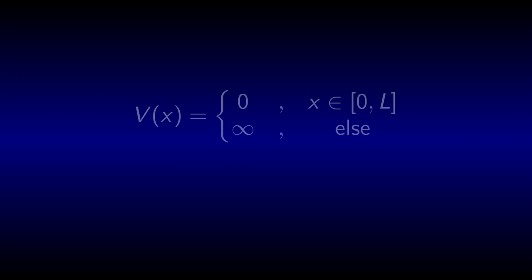Assume that a certain particle can only exist on a section of length L of a line. We can simulate this by saying that the potential energy of the particle would be infinite if it was outside of the segment, and 0 if it is inside. The total energy of the particle on the segment is then only given by its kinetic energy.